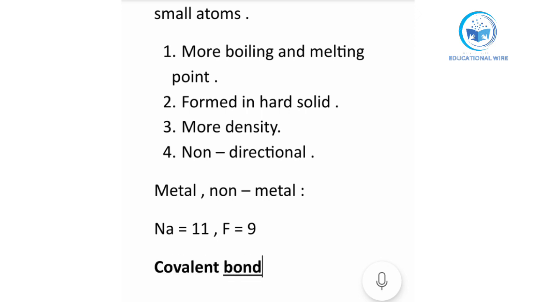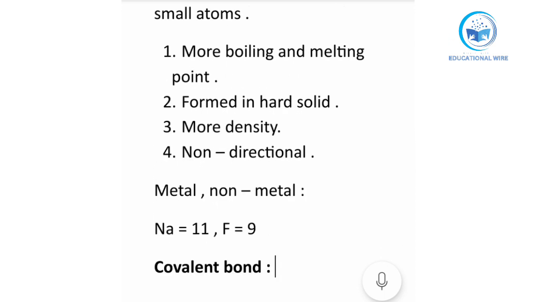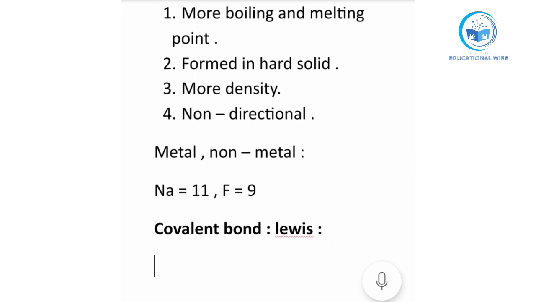Covalent bond. And one more thing, an ionic bond does not make a coordinate covalent bond because it's not making a lone pair. Which one will make a lone pair? That will make a coordinate covalent bond. Talking about the covalent bond, the theory was given by Lewis. He introduced the covalent bond for the first time. Actually, covalent bond means sharing of electrons.